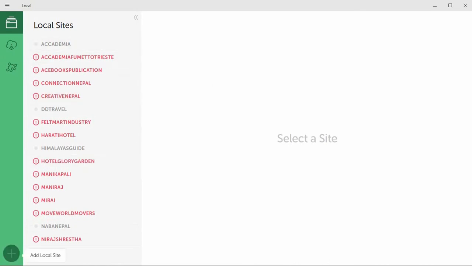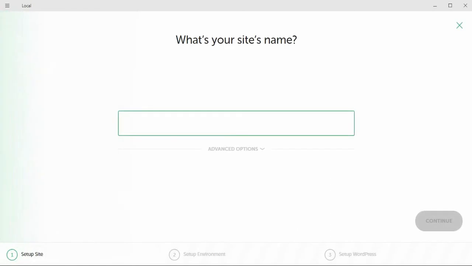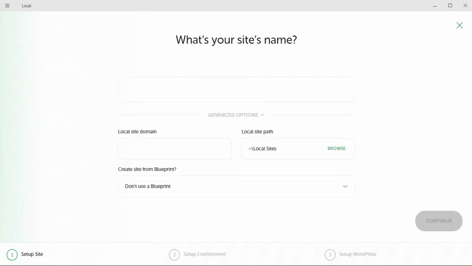Here you can see the add local site plus sign. So click here, and before filling in this input box, expand this advanced option. First let's input the project name.